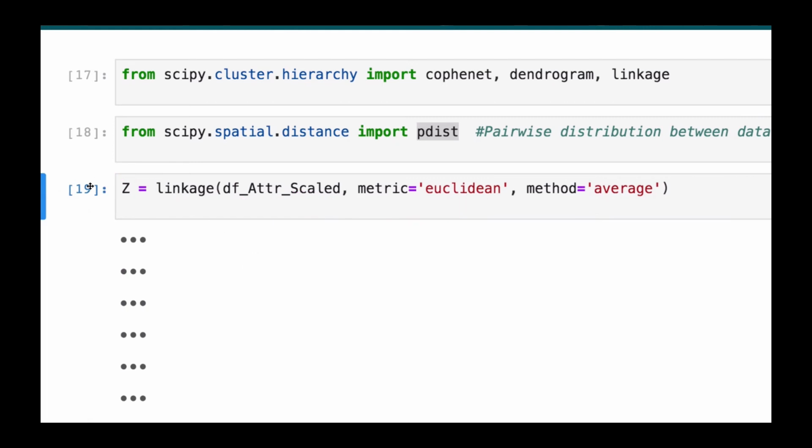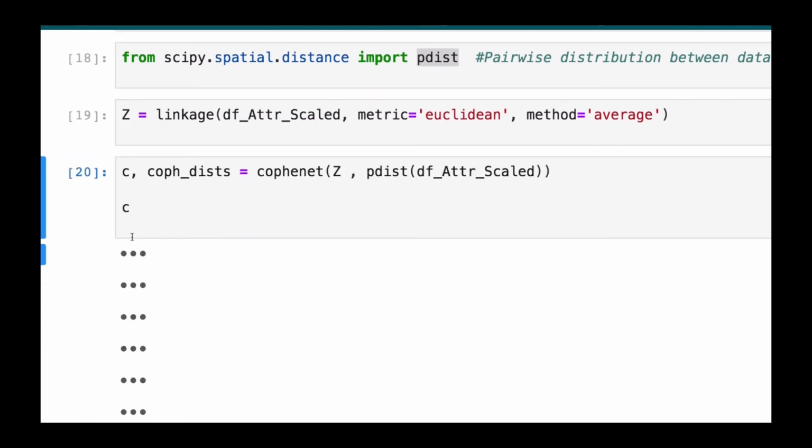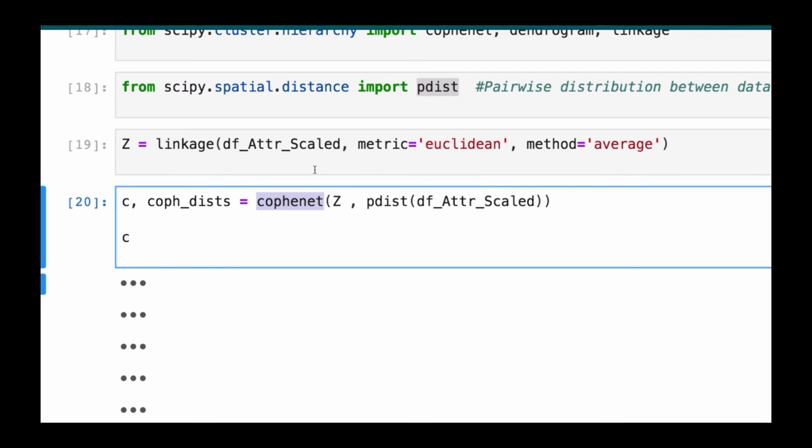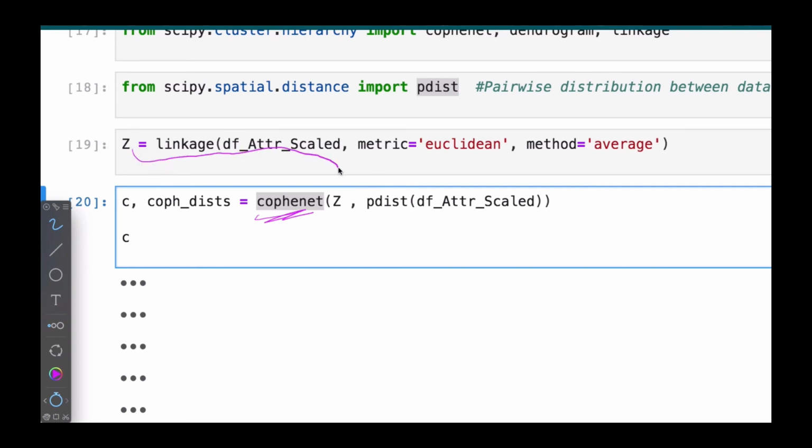So after that is done, what we're going to do is measure the cophenetic correlation. What is happening here is that we use cophenet and pass in z, which gives the dendrogram distance, and then the pairwise distance.